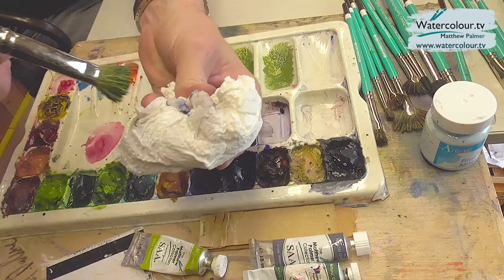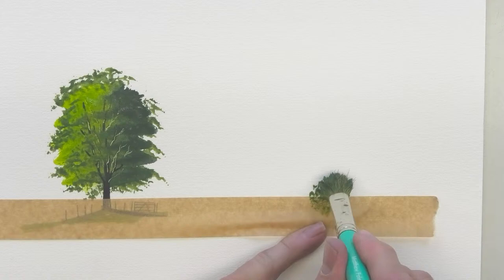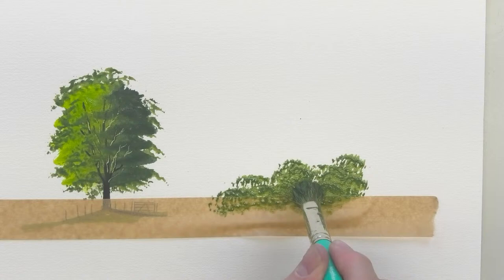Let's see the brush in action. It's like a BBC primetime documentary show. Distant trees. Massive trees, a woodland in the distance. We're going to taper these off. With every tap of the brush, you get a tree, if you like.